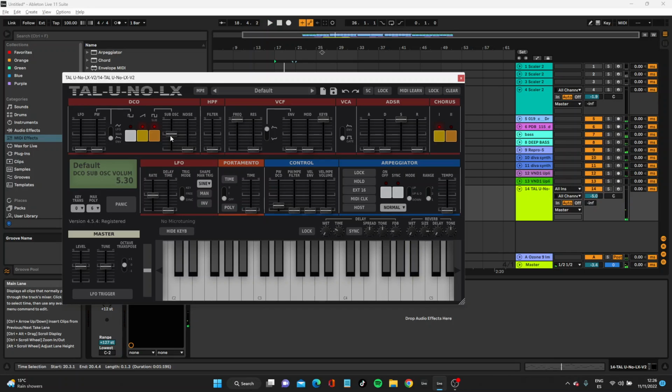So we can just reduce that sub noise. Add some noise there. So you get those two choruses. I like the second one for this one actually.